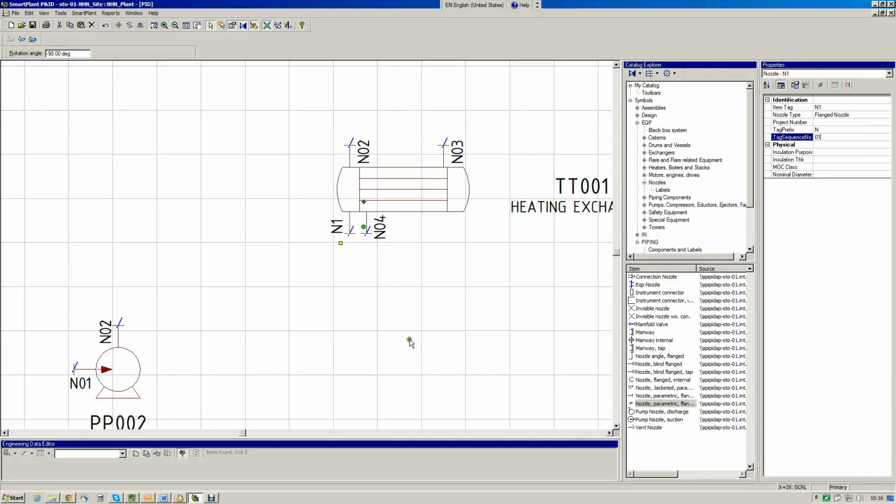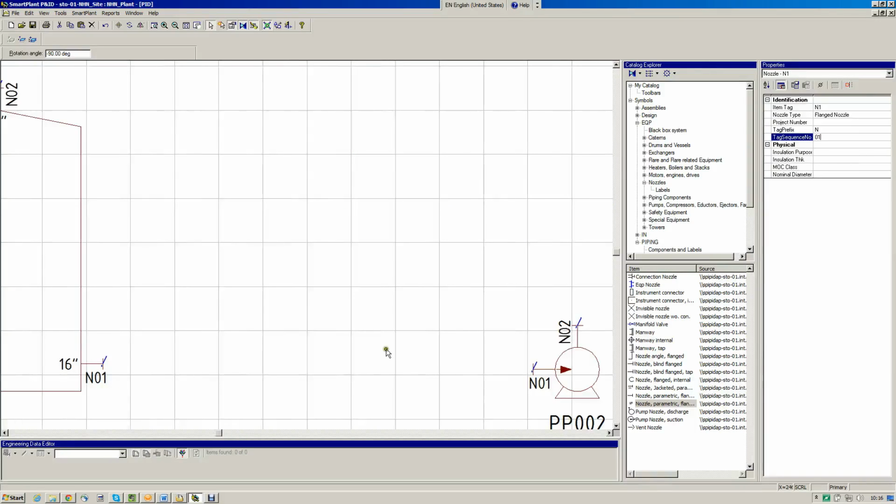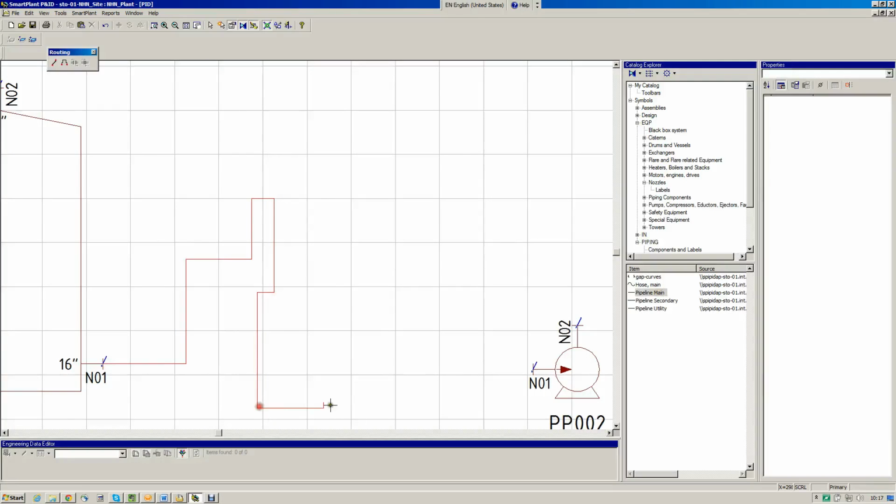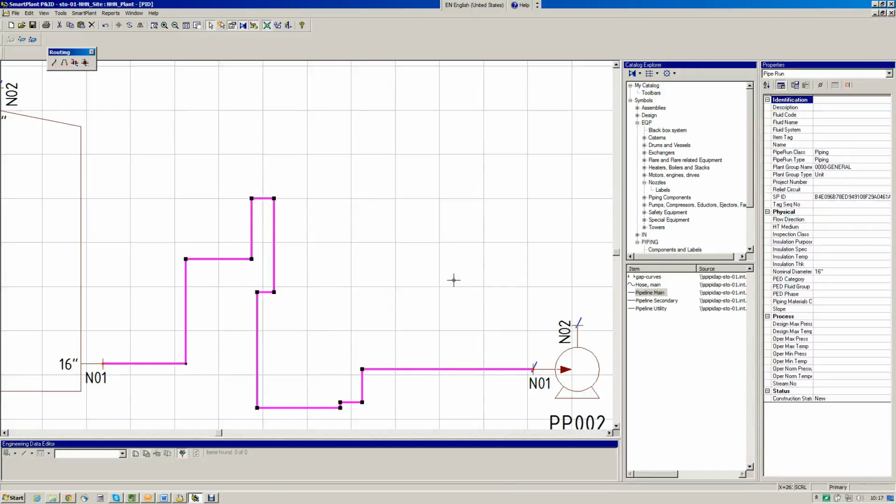Then we have put out some equipment also with nozzles. So some information has been forgotten also. We start with the piping. And here we have the main process line. Connect there, and then you can, of course, if you like, do whatever you wish, like this, and end up there. I press escape to release here.